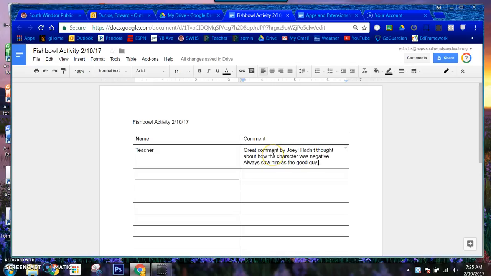I might make this a little bit shorter because I don't want them typing through the whole thing. I want short little things, so maybe this would be a dot form. But for our purposes, you see what we're doing.